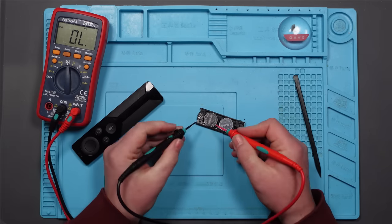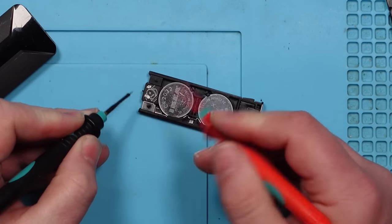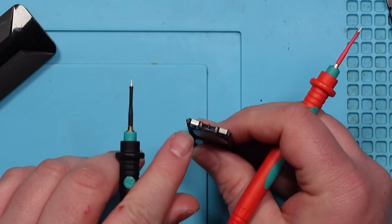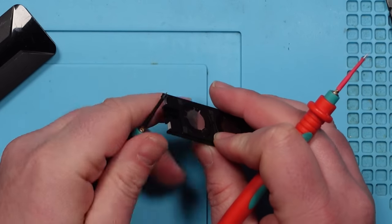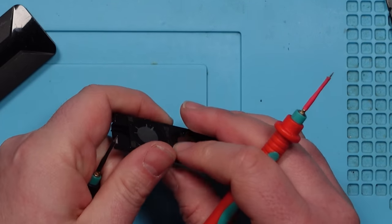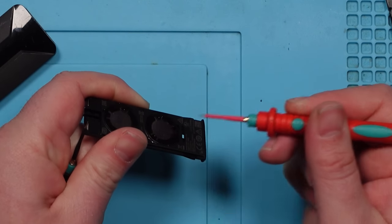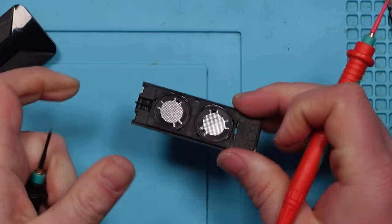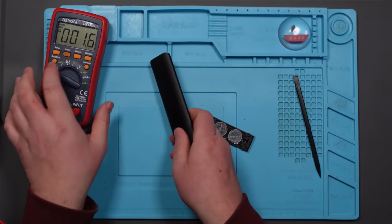But you can see that this connects to here, so both batteries are connected to the point here, and we've got two points here that connect inside the remote control, so we've got a positive, and that is obviously negative. So if we go on that one, connected to both negative sides, there and there. Let's see if we can take this apart. I'm not sure we can, there's no screws. I'm not sure we can without damaging it anyway.